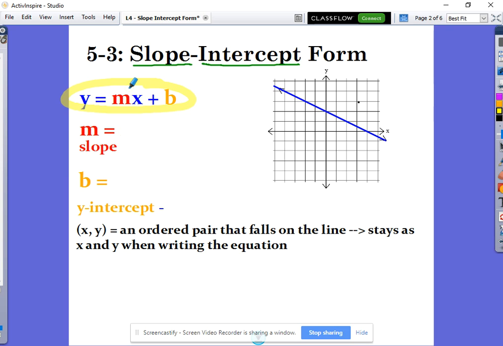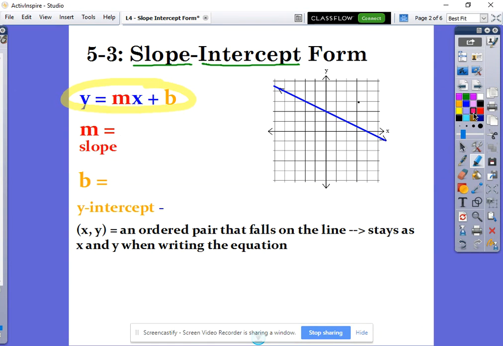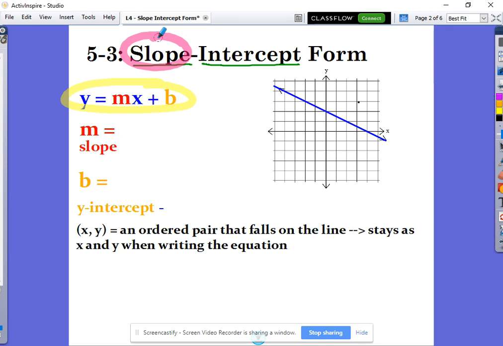But we really want to make sure that we are solid when it comes to finding these two components. So there really are two ingredients or two pieces of slope-intercept form. And, surprise, surprise, they're the two words in the actual name. So the first component is the slope, finding the slope of a line. And then the second component is finding the y-intercept of the line. That's what the b value stands for.